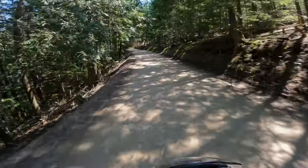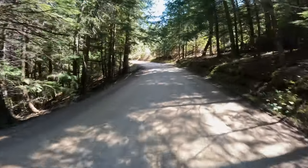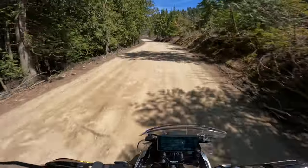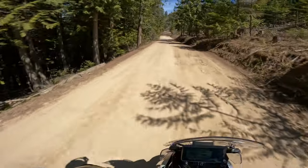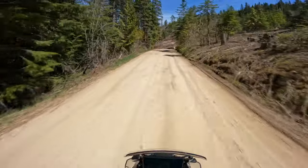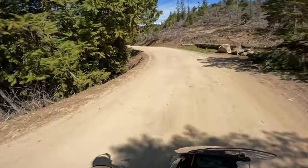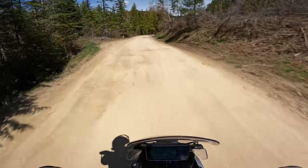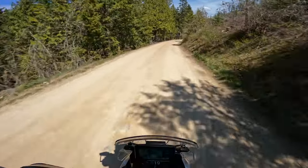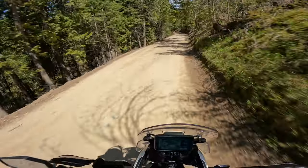Welcome to the Coeur d'Alene National Forest — very pretty back here at all times. These trees are just wonderful, but this really highlights what the bike is good at. Talking about the suspension on-road — it's great — but off-road I find it even better. It is adjustable and I've played with it a little bit, but I've actually just gone back to the manufacturer settings. I'm about 5'10", around 170 pounds, and I find this just absolutely perfect for me. Almost built for me in that regard.